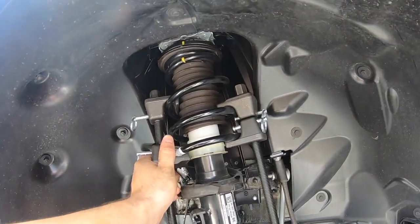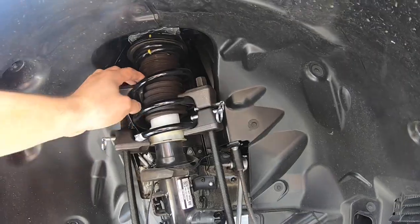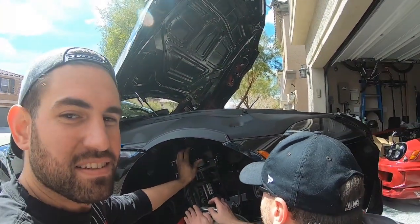All right, we need to compress the spring more, I'm thinking, because we're nowhere near being able to... This whole thing is supposed to, like... Yeah, there you go. Oh, hold on. Easy. What if you take... Ed, I'm gonna give you this. You're in charge of that.